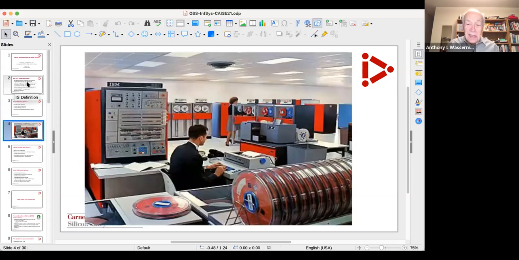You had a room that looked like this. And this actually is from some IBM presentation. You can see that there are tapes everywhere, because tapes were how you got capacity. You really didn't get very far in computing unless you knew how to mount a tape for reading or writing, as you can see the woman in the background is in the middle of doing. So that's a different world of information systems. But a lot of what we do today has been inherited over the years from that.